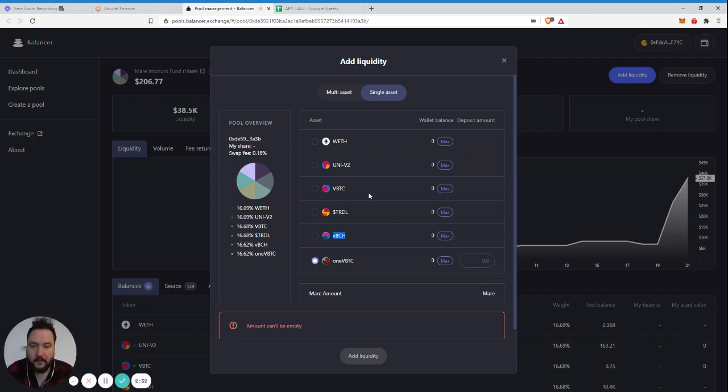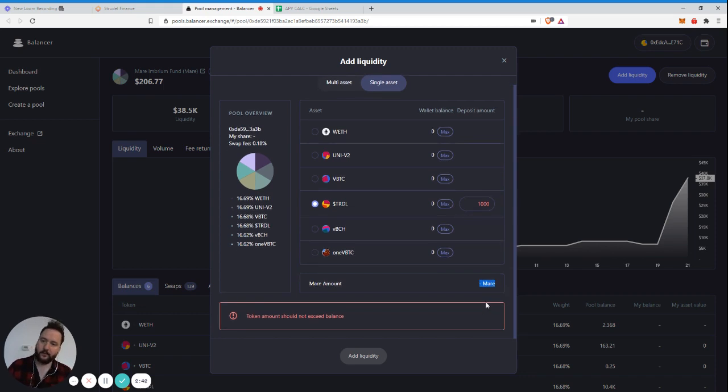Then we have one VBTC as well. So I'm just going to do the Strudel one real quick. Let's say you want to put 1,000 in. Now, this is going to show you roughly how many Mare you're going to get for this deposit. There are a couple of things you need to do. You need to build a proxy first. That'll be the first transaction. So there's going to be 3 transactions you have to pay for.